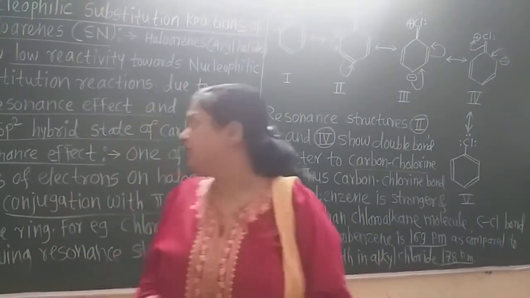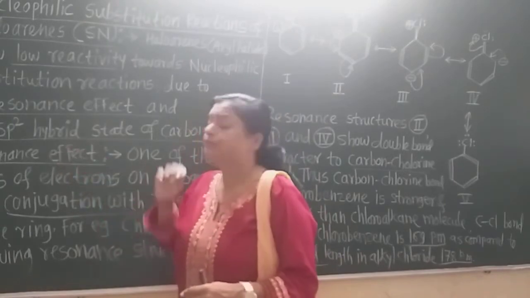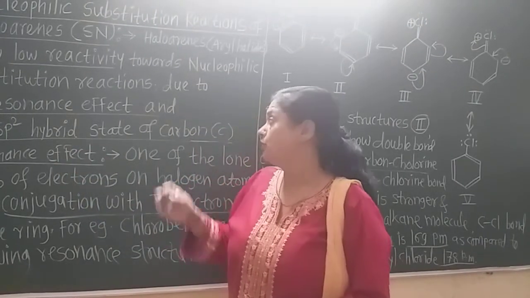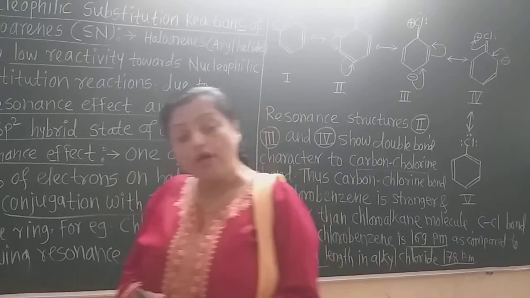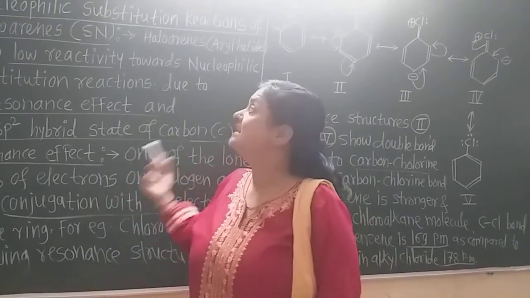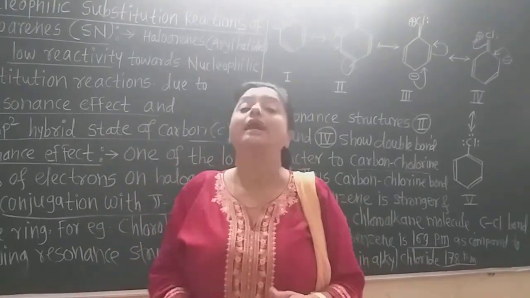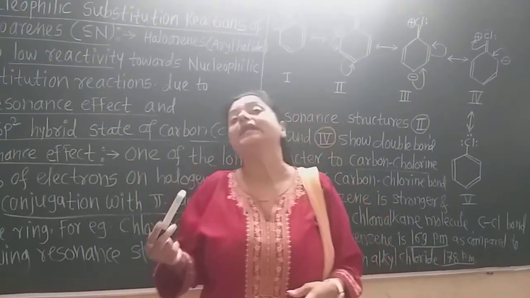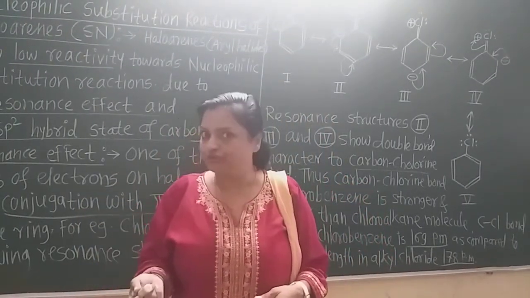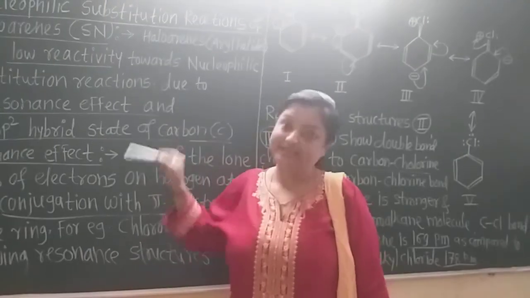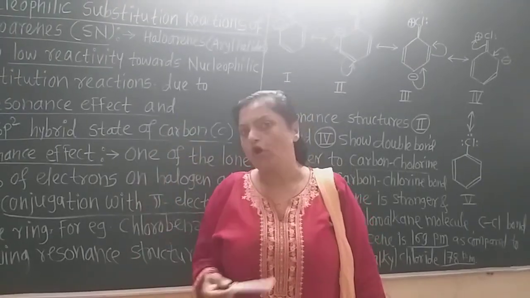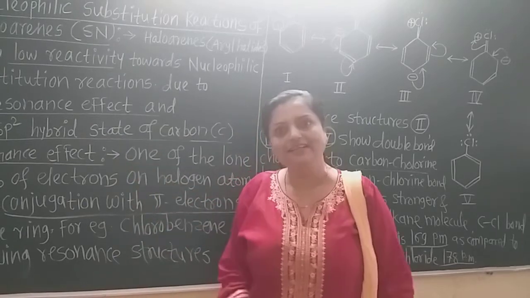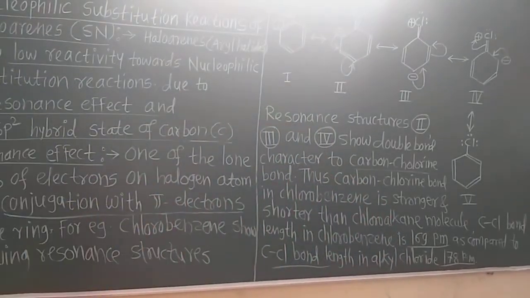Now let us study the second reason, that is the sp2 hybridized state of the carbon in benzene. What is that? These two reasons are always asked in the examination: why haloarenes or aryl chlorides show low reactivity towards nucleophilic substitution reaction. Then you must explain these 2 points. One point we already explained. Now let us learn the second point, that is the sp2 hybridized state of the carbon atom. Now first take the screenshot.